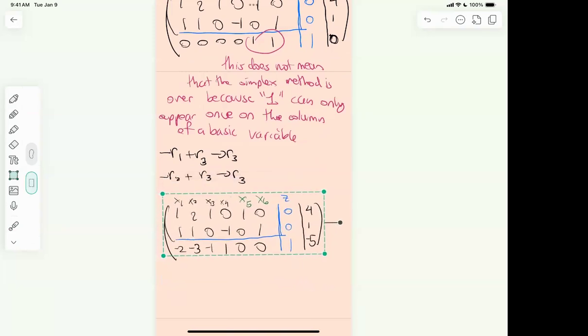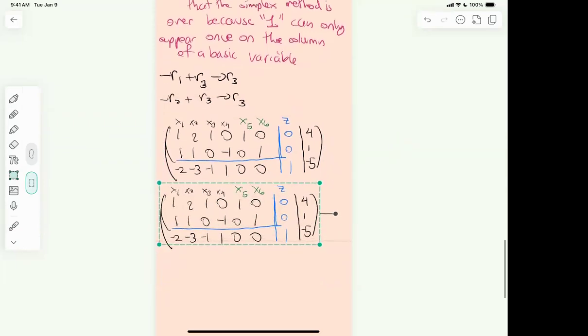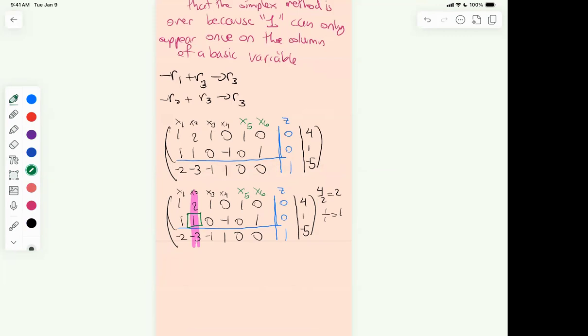Well, I still would do the copy paste. Of course, you can save yourself some steps because I wouldn't expect you to copy paste the system so many times. But the idea is that you look at the largest negative coefficient, which is column -3. You do the ratio stuff. The ratios are 4 divided by 2, which is 2, and the other ratio is 1 divided by 1, which is 1. So the smallest positive ratio is the second entry. Let me box that one. That is the winner in the simplex method.